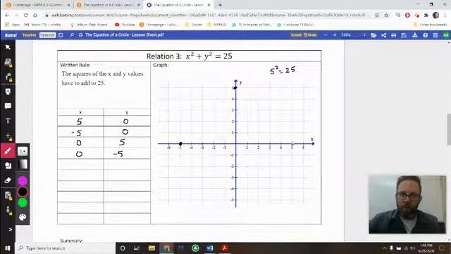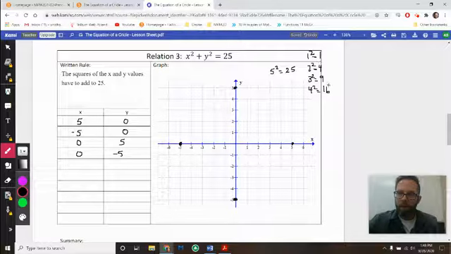And check this out. Right away, we can see this isn't a line at all. This is going to be something different. Can you think of other numbers, x and y pairs, that when you square them and add them, you get 25? Give you a hint. Here are the perfect squares up to 5: 1, 4, 9, 16. Do you see a pair of them that can add to 25?